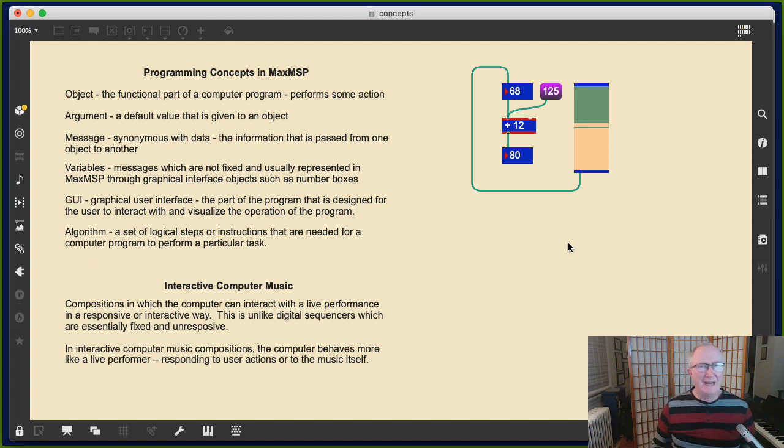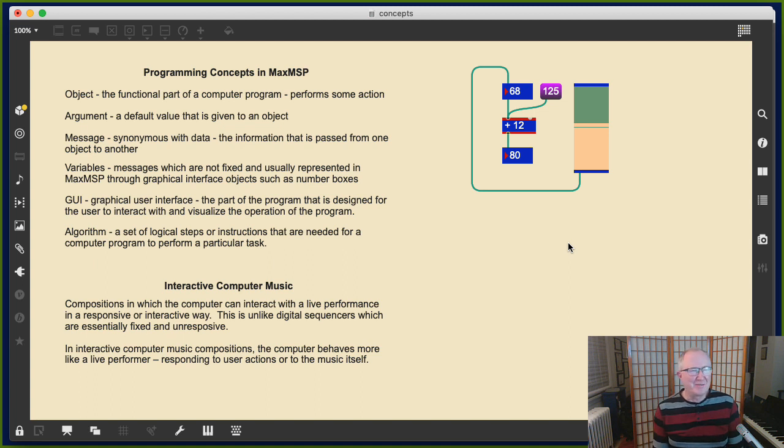An algorithm. An algorithm is simply a set of logical steps or instructions that are needed to complete a task. Algorithms exist in all kinds of things that we do. If we think about going to the store to get a liter of milk, we would say, well, what do you need to do in order to get a liter of milk and bring it home and put it in the fridge? Well, first of all, you need to get your wallet, and then you need to get your keys, and then you need to go out the door and lock the door, and then you need to walk down the street and turn right and walk down the next street, go into the store, find the milk, pay for the milk with money in your wallet, and so on.